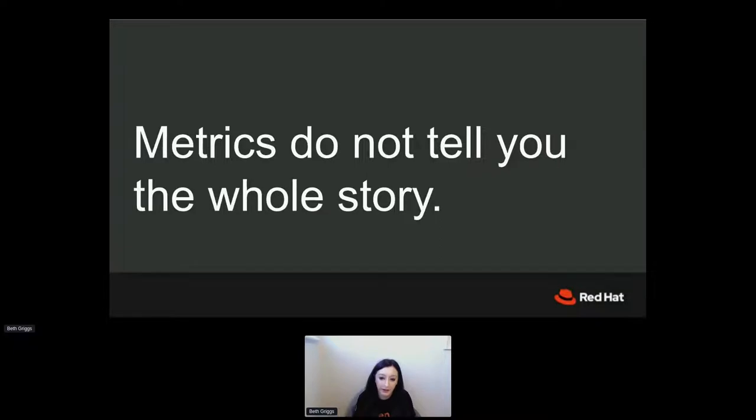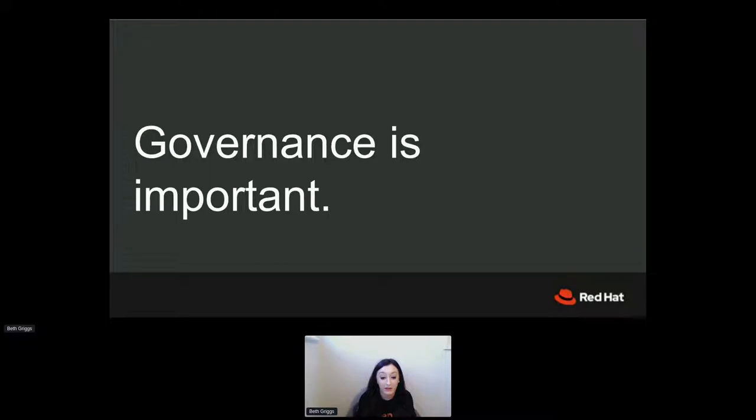But metrics really don't tell you the whole story. Some of the most downloaded modules in the npm ecosystem are probably not a good choice for building an enterprise-grade Node.js application today. One of the key things I'd like to highlight is governance — governance is crucially important. One of the key benefits in the npm ecosystem is that when you hit a bug or need a new feature, you are able to invest and contribute to fix it yourself. But this means when choosing a module you need to have confidence that if you needed to fix a bug yourself, the dependency will actually allow you to contribute — and that might not be the case if it's maintained by just one individual or controlled by another corporation.